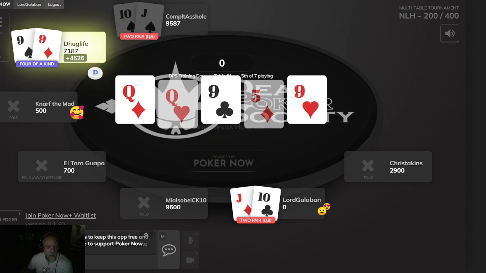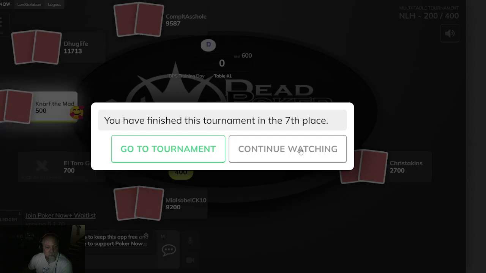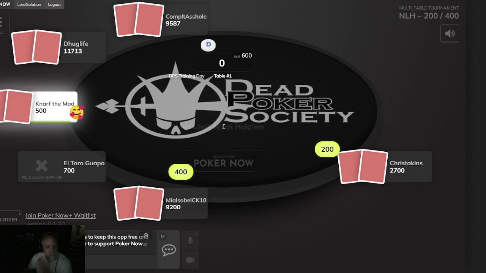Quads on the board. See, so me and you had the exact same hands. But it was a very good bet by you, Doug, because you have to bet the baby boat in that position because there's only 2 hands that beat you. Pocket queens or a queen 9. That's the only 2 hands that'll beat you.